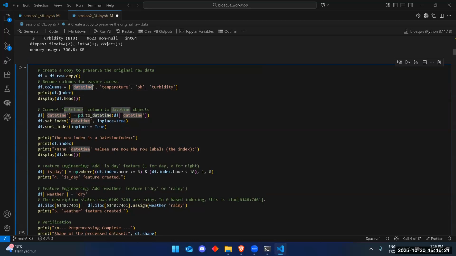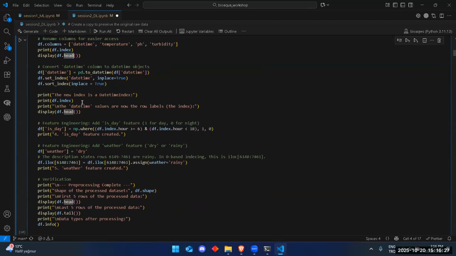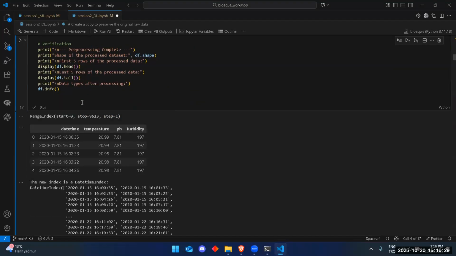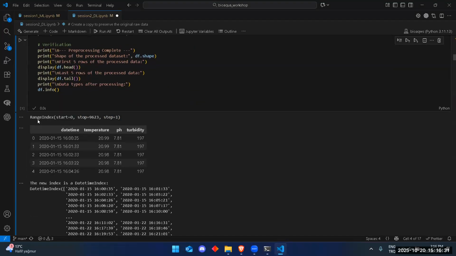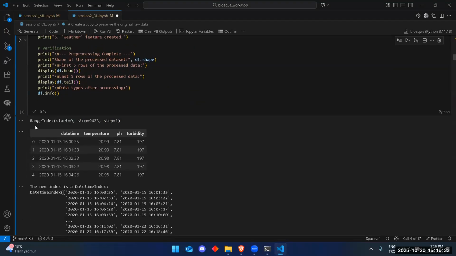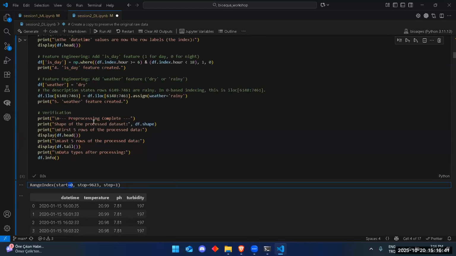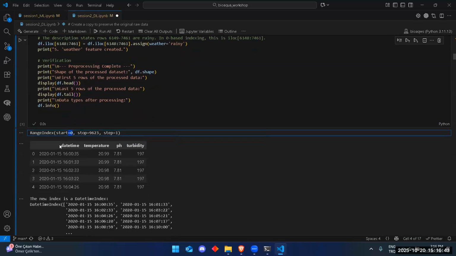I print the index of the data and the head of the data again. Our index is a range index, starting from 0 to over 9600, and you can see the column names are changed.